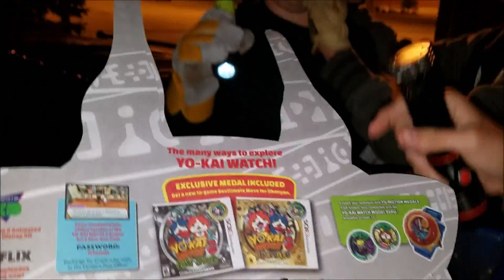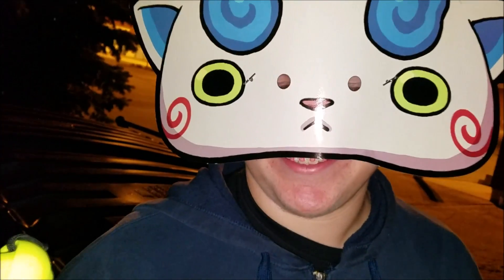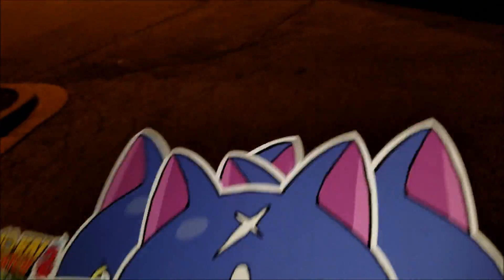Hey look, we got like something in this box - oh my god, what the heck are those? What is that - is that like a mask? Yeah they're like weird masks. Oh, Yokai Watch! What - that's really scary. Look at how tiny the eye holes are! Oh my god dude, you look really scarier than the clowns. Some more Yokai Watch stuff - these are weird but cool. I know a lot of people are into these so I'm going to save these.